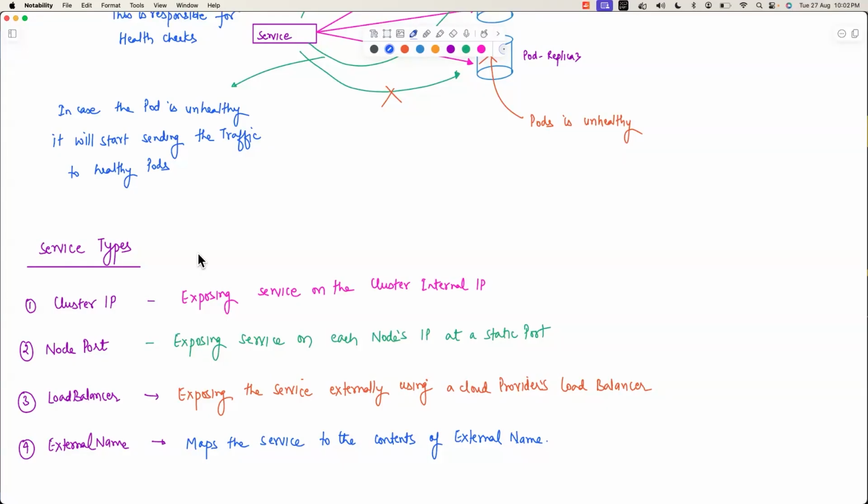There can be multiple scenarios. Once we run the Kubernetes cluster, it will be more clear. If I leave these concepts and directly jump onto the practical, it will be even more complex.